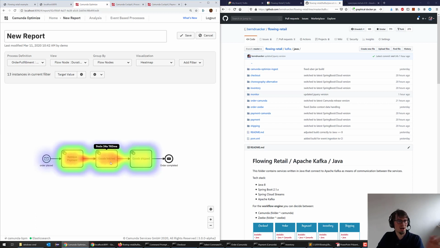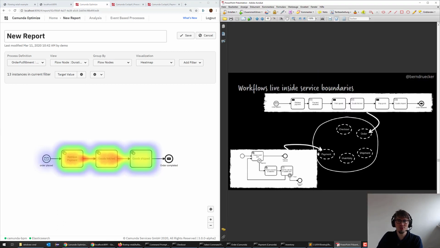But the data is now really screwed up a bit because I mixed different examples. The point was just to give you an idea what you could do with what we call process events monitoring. And that might even be interesting for orchestrations independent of whether you're using a workflow engine or not, or probably you even want to have insight into parts of different microservices taking part in a bigger business process. You want to visualize that.